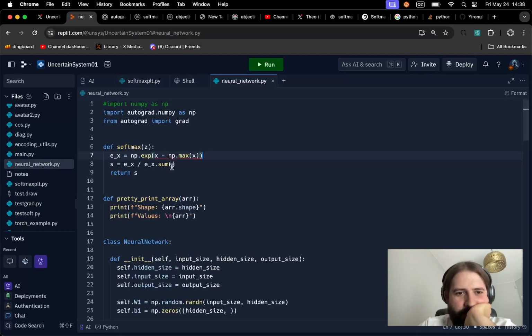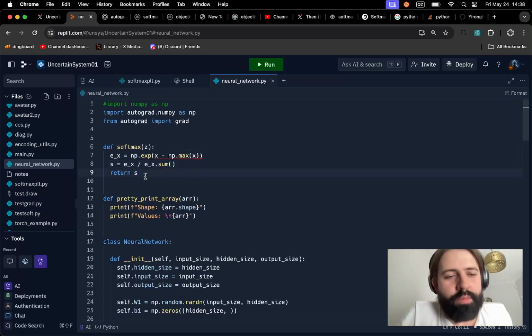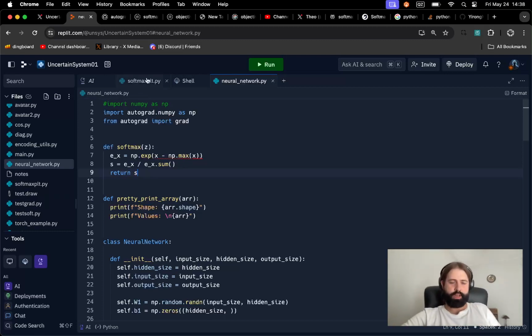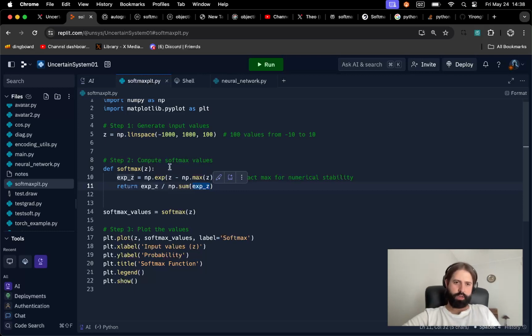But here, boy, you see, the point of the softmax, people, is that you're giving it an entire linear space here.